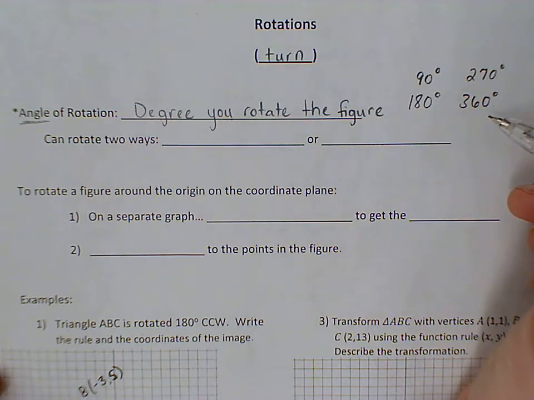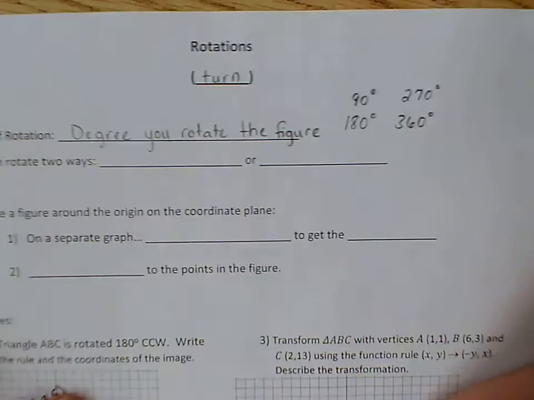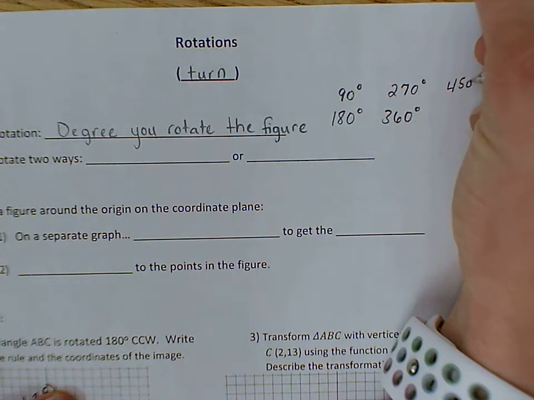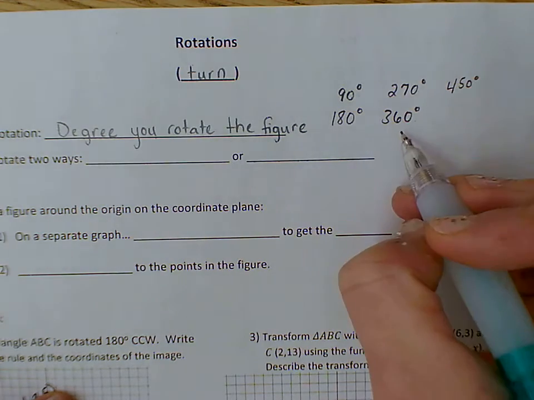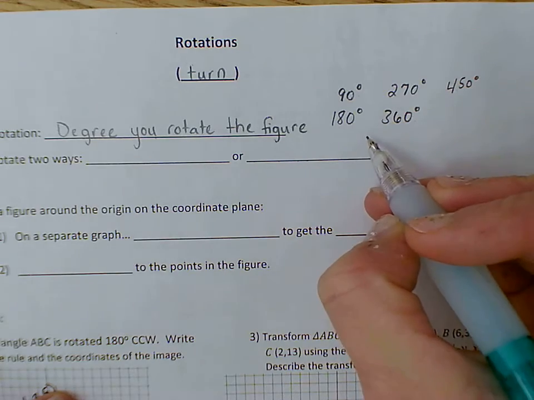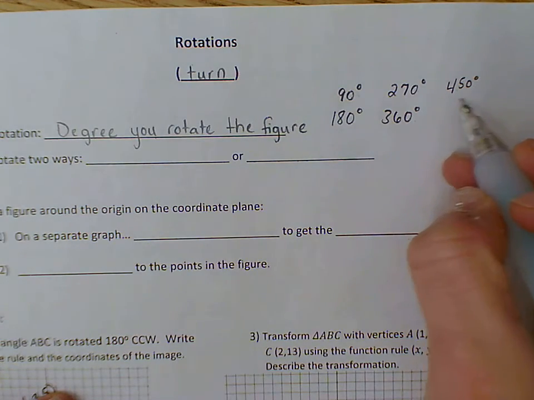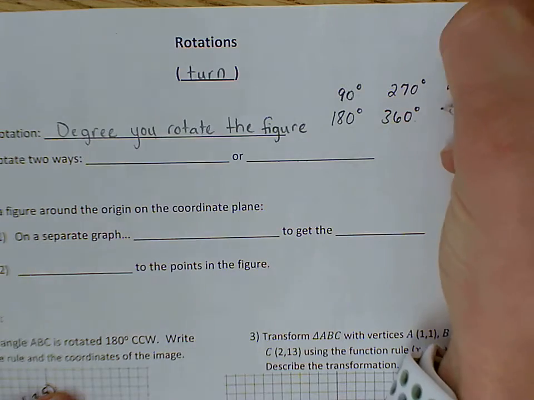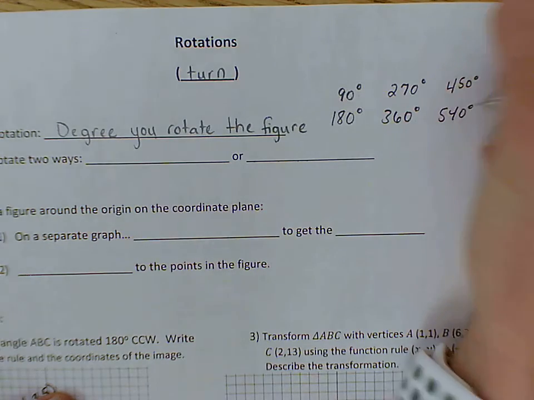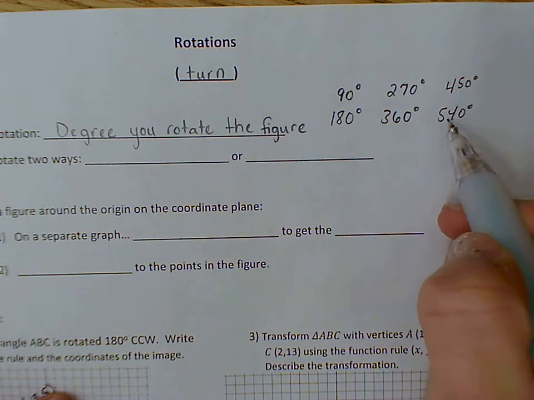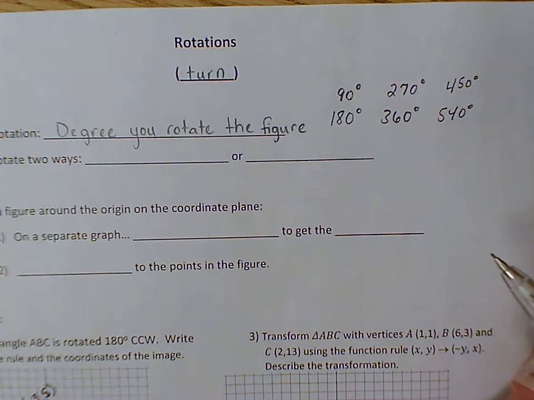So sometimes you might see that they will keep turning it, and so if I take, for instance, 360 and I add 90, you would get 450 degrees. So that would be kind of like turning it all the way around and then another quarter turn, okay? So that's where you would end up if you rotated it 450 degrees. And if I added 90 again, I would end up at 540. So the thing I need you to realize is sometimes when you see these, you just have to figure out how many 90 degree turns you have to take to get there.